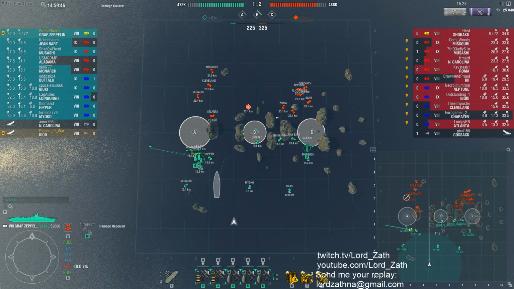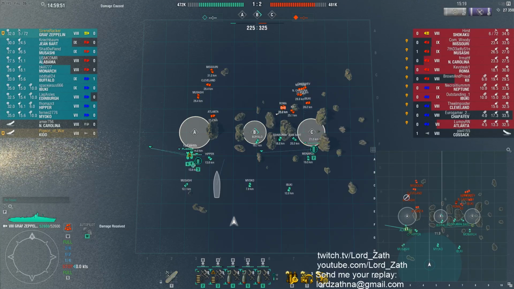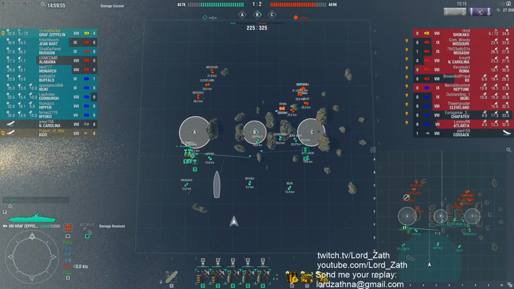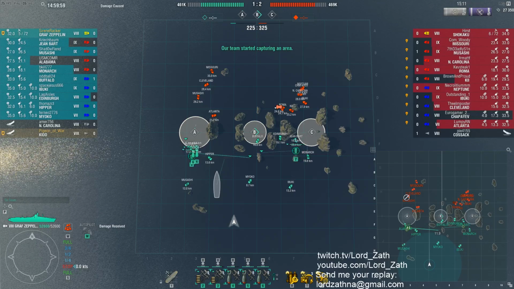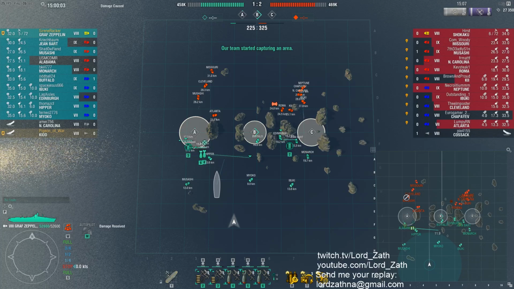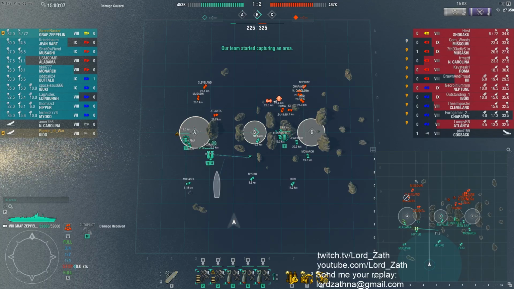One thing I'm looking forward to with the carrier rework actually is I don't have to play this stupid back and forth game with where are my bombers, where are my fighters, where are his bombers, where are his fighters. I can just focus on one. Edinburgh is stern onto the Roma and the Kii. Probably not a good idea.